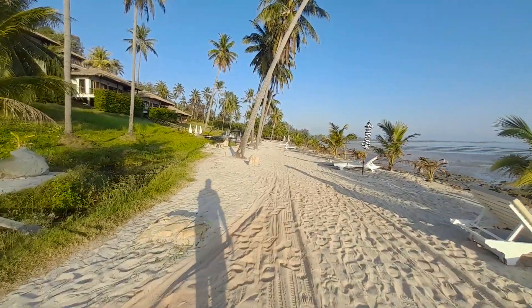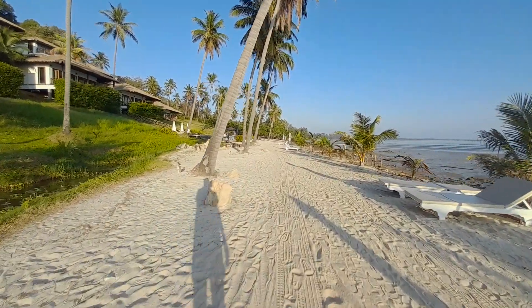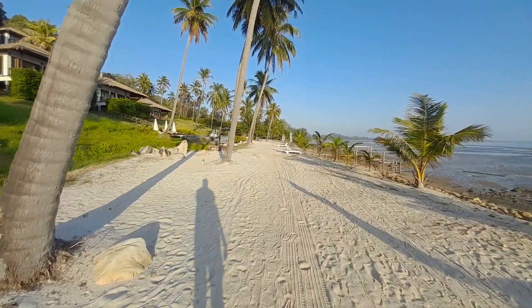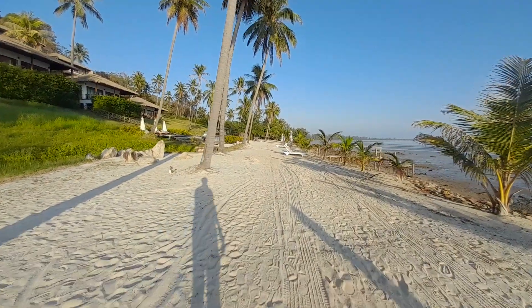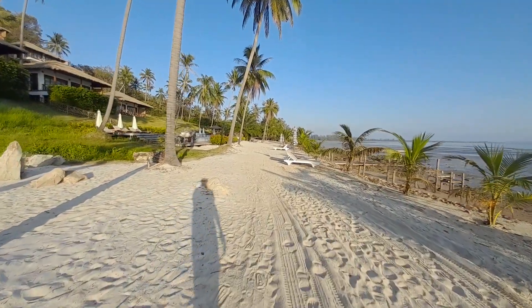There are loads of wonderful sunbeds along here with huge parasols, so if you want to sit in the shade — it does get a bit hot, it's been about 32 to 33 degrees the whole time we've been here. We've been on the islands and the mainland for just over two weeks now. I think we've had rain on two occasions, and that was right at the start of the trip.